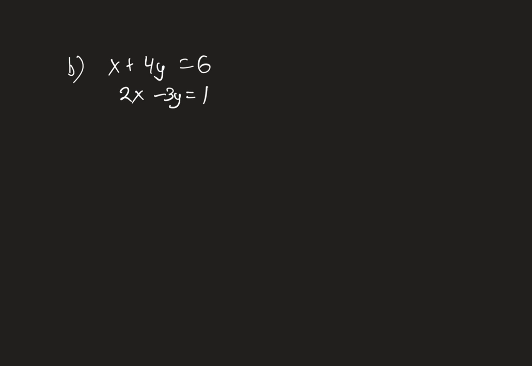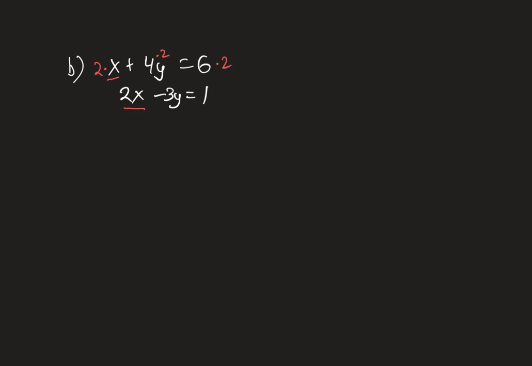Okay, so if you need to solve this one through elimination, you can notice in this one, it's not going to be as easy. So let's say I want to get rid of the x. So I'm following my first step. I want to get rid of the x, but here I've got 1x, and here I've got 2x. I can't just simply add them or subtract them from each other to get rid of them. So one thing you're going to have to do first is multiply by a common factor. I can turn this x into the 2x by multiplying it by 2. Multiply this by 2, multiply this by 2, because you can't just multiply one thing by 2, you have to multiply everything by the same number.